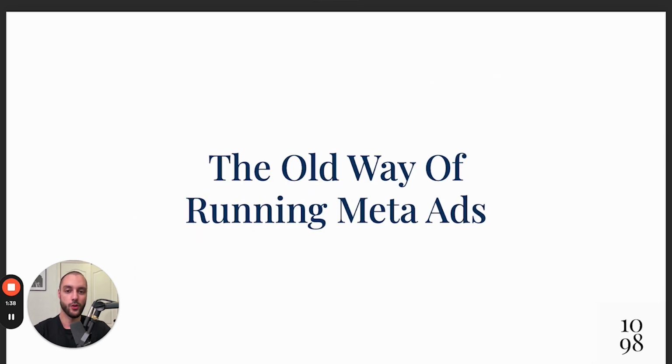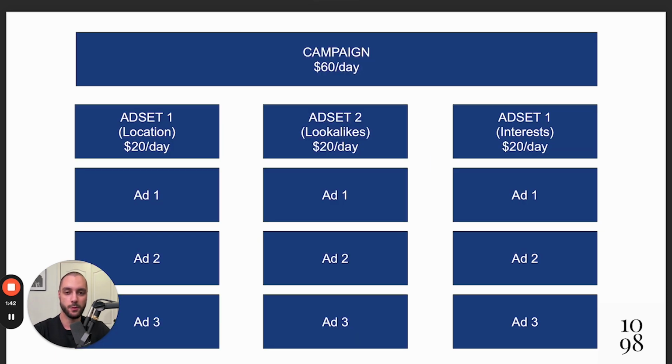So before we get into the new way, I want to talk about the old way of running Meta ads. If you've run ads before, I've done this. Many other marketers I know have done it this way up until this point. And just to be clear, I'm not going to stop trying this. There was this quote, I think it was Alex Hormozi said, the ones who test the most do the best, right? So you always want to test, you want to try different strategies, find the one that works best for you. But according to Meta, like I said, the strategy I'm going to show you is the best.